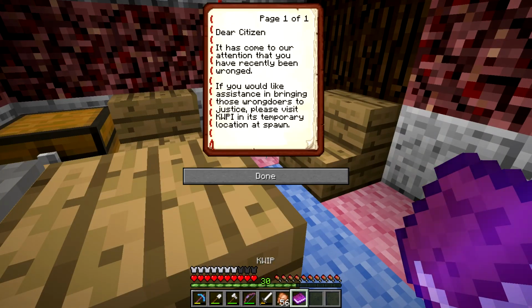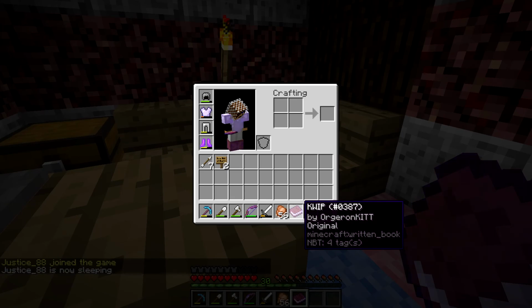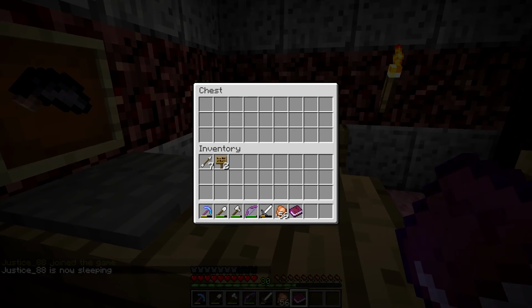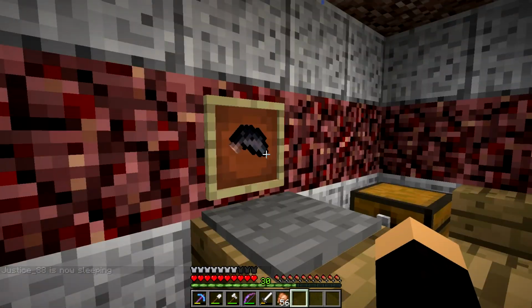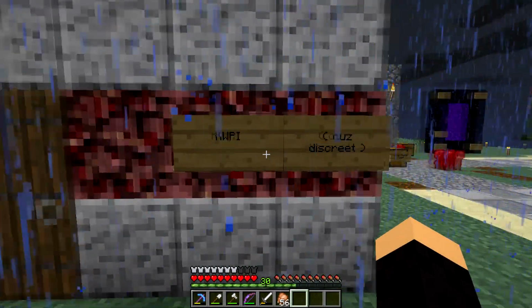Dear citizens, it has come to our attention that you recently have been wronged. If you would like assistance in bringing those wrongdoers to justice, please visit Quippy. Okay, what the hell is it, mate? Just get something. I don't know. Quippy in its temporary spawn location at spawn. Quippy. Honestly, I like the Quippy a little better. But honestly, I don't know what it is. What is this? Quippy. Awesome.